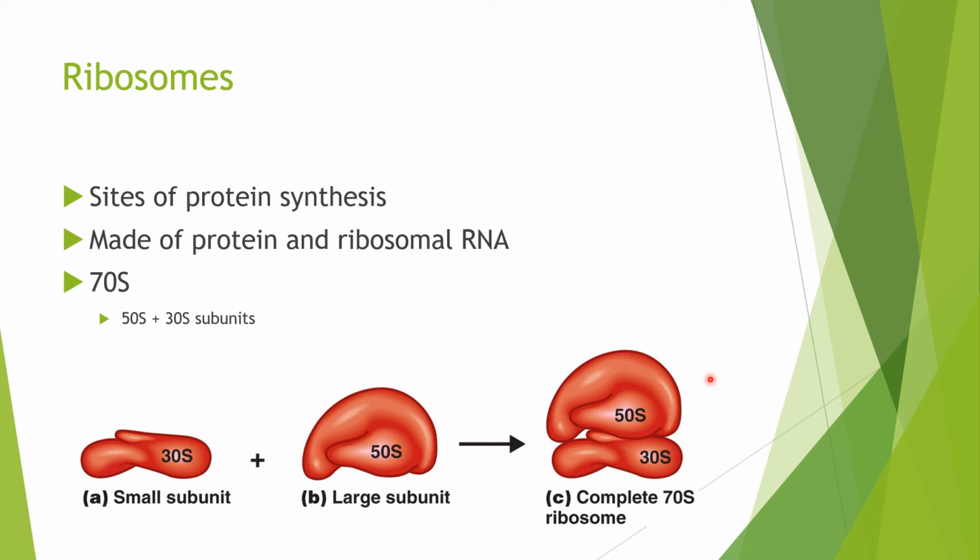It has two subunits, and the subunits for the ribosomes of a bacteria we call 50S and 30S. Collectively, we say that ribosomes in a bacteria are known as 70S. By the way, that 70 is not the addition of the numbers 30 plus 50, because that would give you 80. So again, you don't add the subunits. This one's called 50, this one's called 30, but the whole thing is called 70.